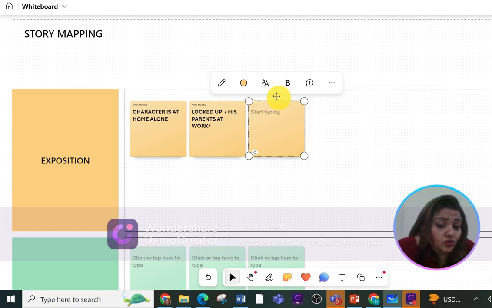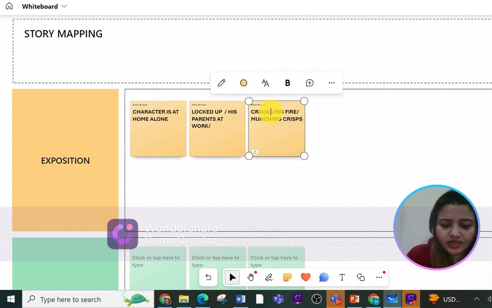Exposition, the character is home alone. He's locked up. Why? Because his parents are at work and he's going to spend the night all alone, right? But what we can talk about is he's sitting beside maybe the crackling fire, right? And he's actually munching, we can say munching crisps, and watching and relishing his favorite movie, his favorite film, right?